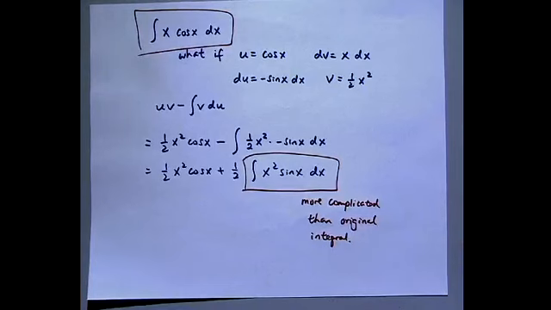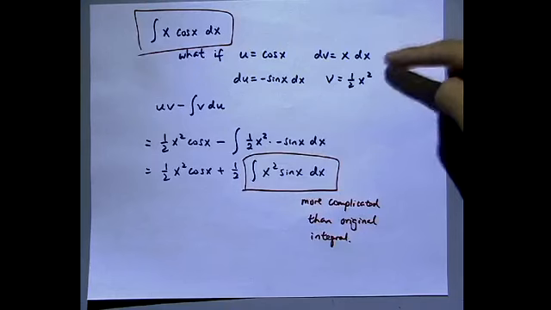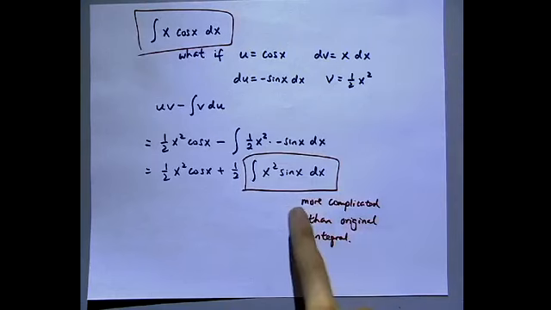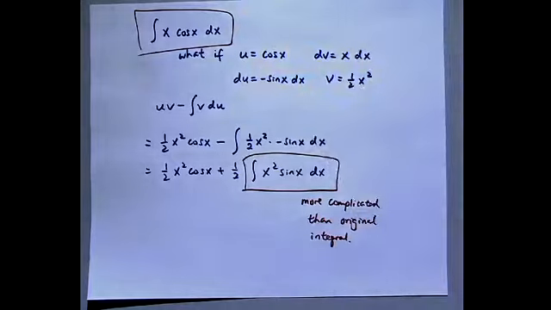So again, this is another typical sign that the choice of u is wrong. Sometimes you could integrate your dv, but then when you get to this part here, you get a harder problem than the one you started with. That's a very, very common sign that you chose the wrong u.